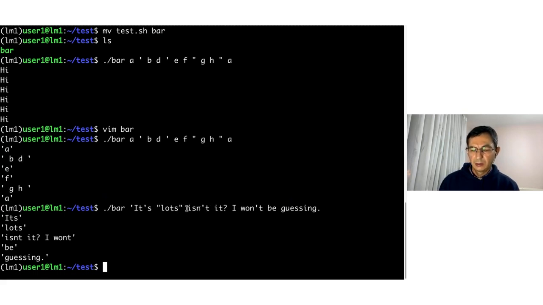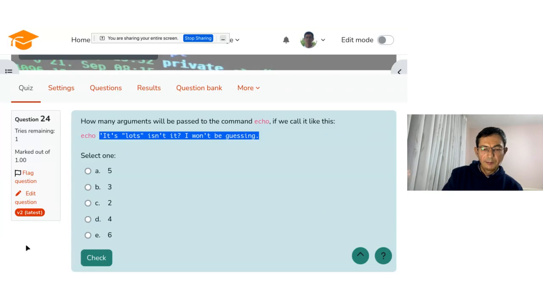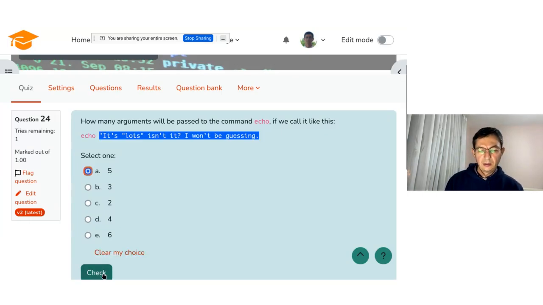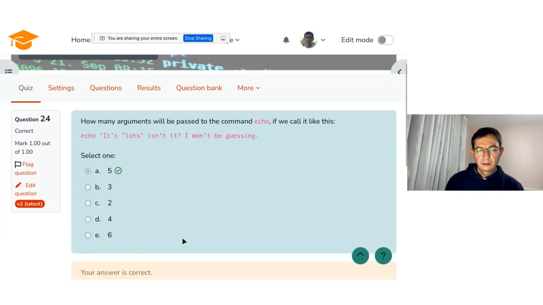But these are also concatenated. This is also concatenated with this one, and also this T is concatenated. So all of this is the third argument. And then this is easy, the fourth argument and the fifth argument. So there are 1, 2, 3, 4, 5 arguments. So it is a bit difficult, actually. Anyway.